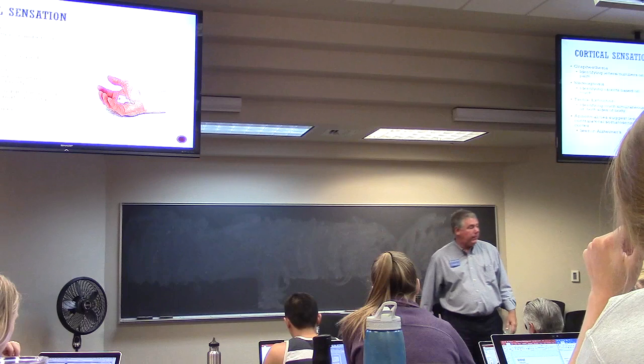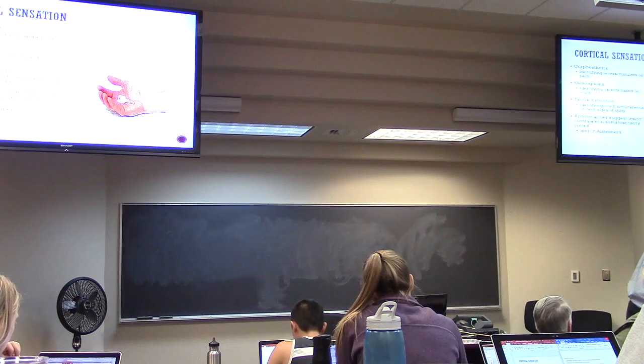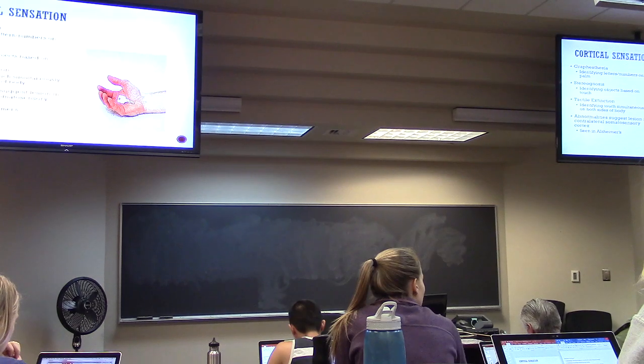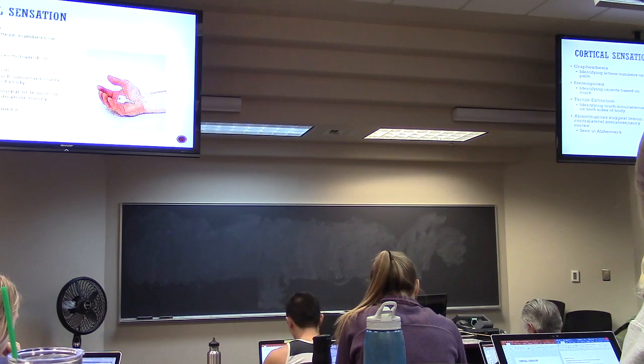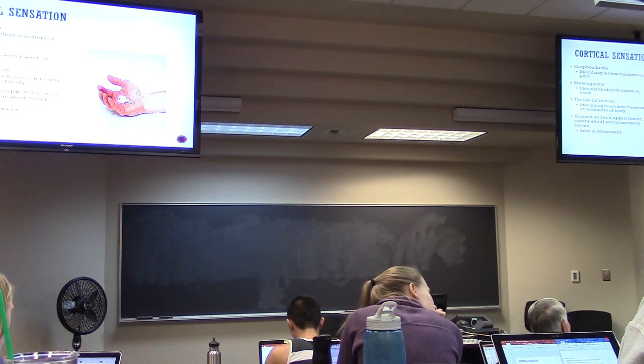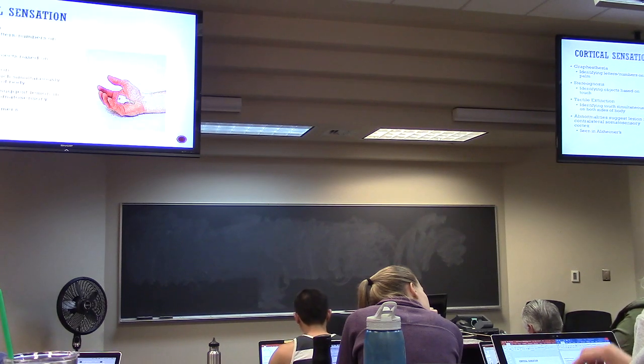Cortical sensation, there are different types of cortical sensation. One is graphesthesia. With graphesthesia, I'm going to take your palm, close your eyes, and I'm going to draw a number in your palm. Tell me what number I draw. 8. And you do it to the other side. Yeah, perfect. Okay? Don't make a complicated number like 4, like this kid. Make it an easy number, like 2. Okay, or 8.